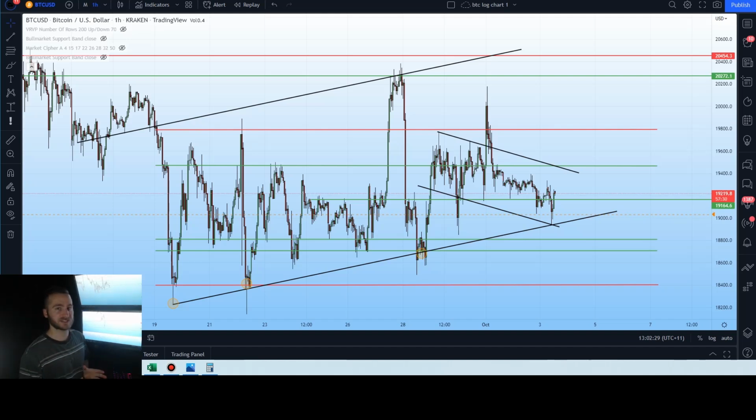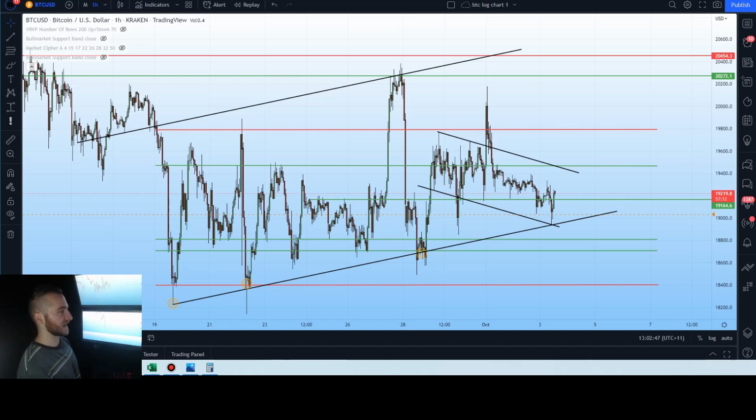We're going to be taking a look at Bitcoin today and doing a quick analysis on the charts, specifically focusing again on the short term because a lot is happening on the short term, and more or less talking about two things. The horizontal levels that we're looking at on the chart over here, as well as our diagonal levels which make up our market structures, which we can see on the chart here.